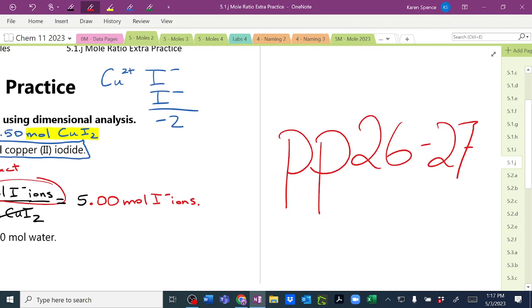Tomorrow's test, there are 22 write the names. There are 22 write the formulas. So that's like one long page on each side. And then there's the chromatography stuff and the typing stuff. And so that's just like one page on either side. You don't have to. It's like optional. Yeah. Okay. Sure.